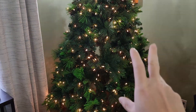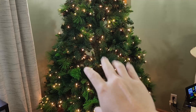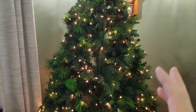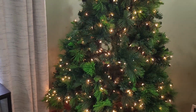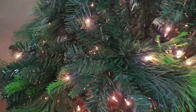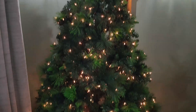Getting a good start on fluffing out all the branches — the lights are looking really good. Now I'm not doing the back side, although I might have to end up doing the back side just so it doesn't see through so much. I thought in the corner we don't really have to. Haven't done the top yet, got to get to a stool. So we'll keep working our way around, hiding some of these gaps with some bendy branches — just kind of go over there. And oh, look at that, we just filled the gap. Now it looks beautiful.